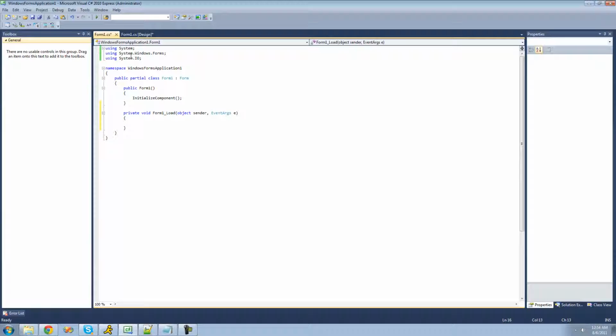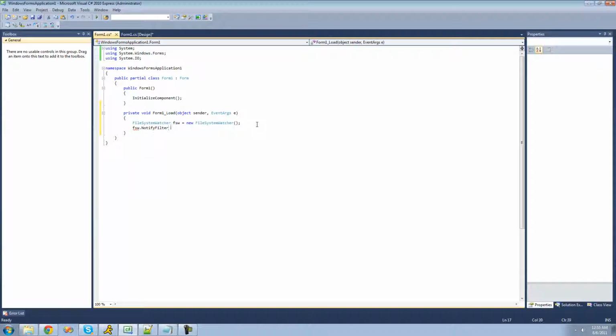Alright, and you're going to need to be using the System.IO namespace since the FileSystemWatcher class is located in there. And like I said, we're going to be using the FileSystemWatcher class to check to see when files have been changed or moved or something like that. So we're just going to say FileSystemWatcher. I'm going to call it fsw and set it equal to a new FileSystemWatcher. And the first property that we're going to want to set is the Path, basically where we want to check the files, and you're going to want to make it be a directory, and I'm just going to make it check for all the files on my desktop.